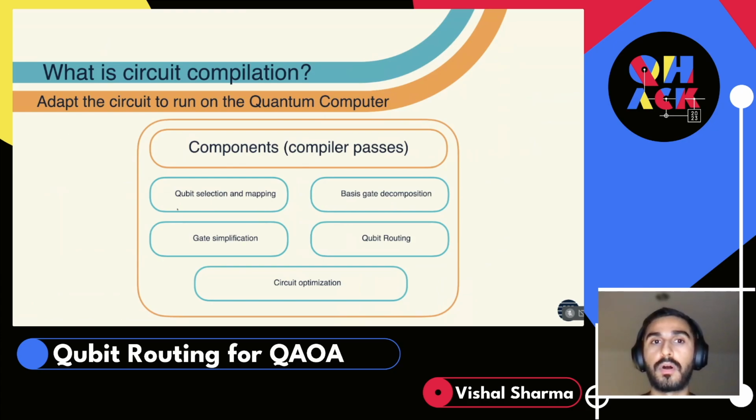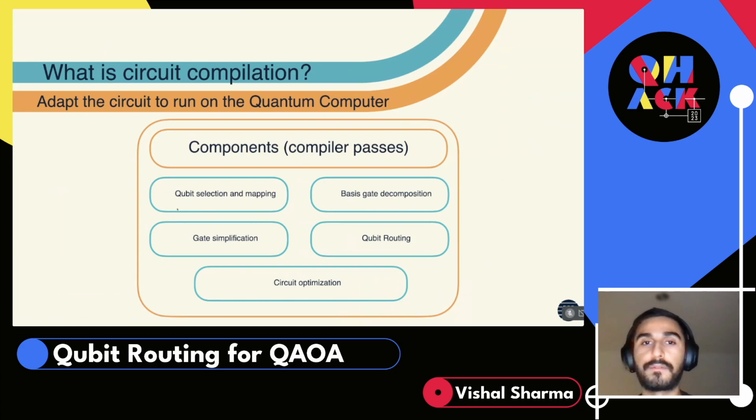So when we talk about circuit compilation, what we're actually talking about is the process of adapting the quantum circuit that you've defined, for some algorithm that you want to run on your quantum computer, down to the hardware level. That usually involves mapping down the circuit specific to the hardware that you're actually using to run the circuit, right? Since we have access to different quantum computing hardware these days, this compilation process will be specific to the backend that you're using.